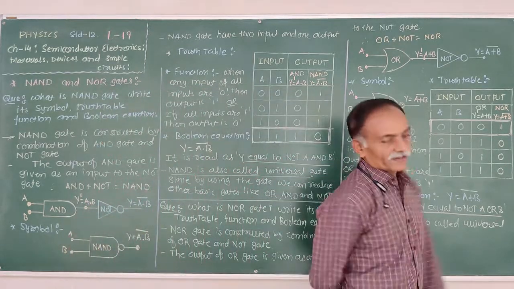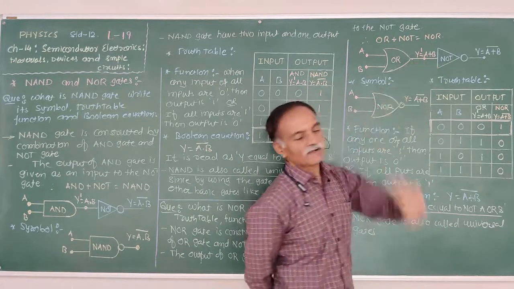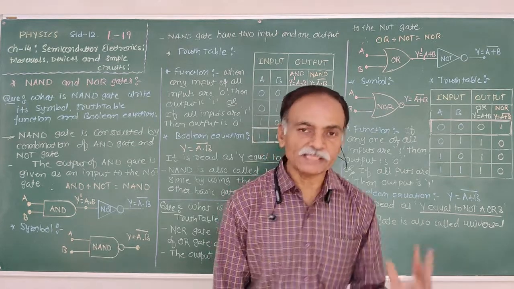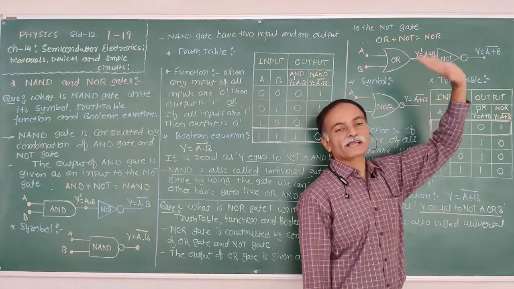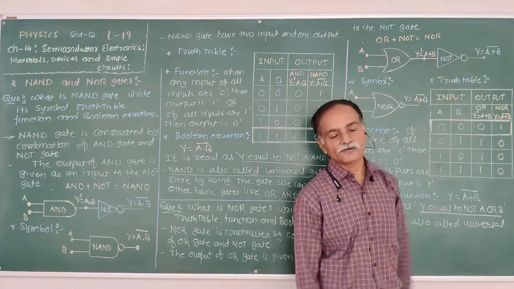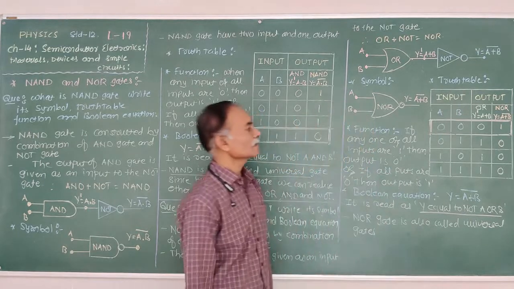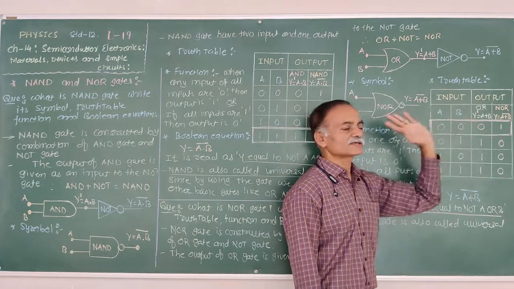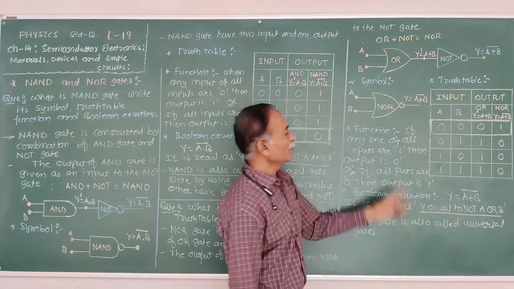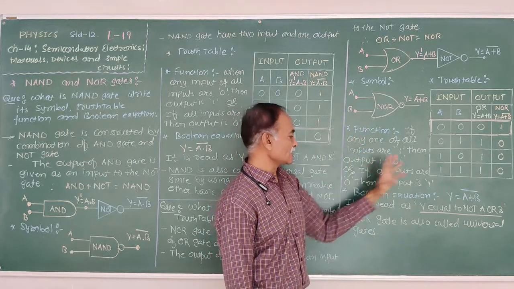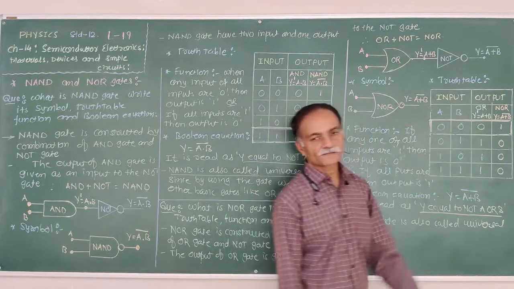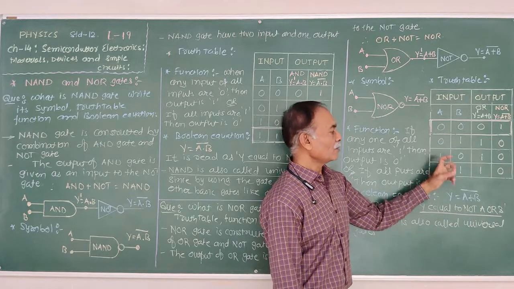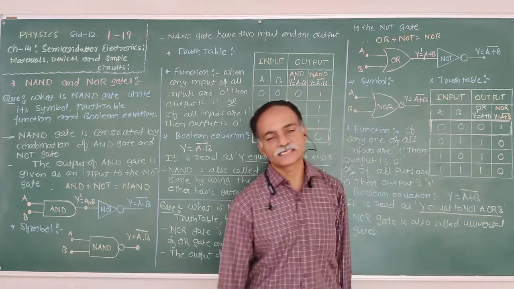Now what is the Boolean equation? Boolean equation of OR gate is y dash is equal to a plus b. This Boolean equation is inverted, that means with a bar. So that gives the Boolean equation of the NOR gate: y is equal to (a plus b) bar. So what is the function? That is the different output for the NOR gate. One is if all inputs are 0, then output is 1. Or the other method to describe the function: if any one or all inputs are 1, output is 0.